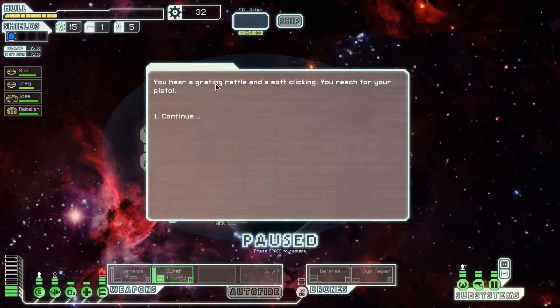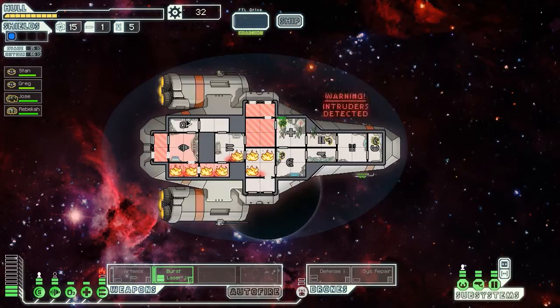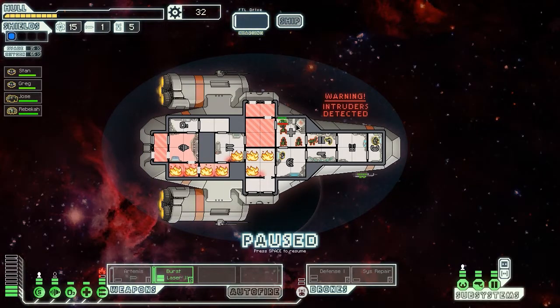You hear a rattle and a soft clicking. You reach for your pistol. No, what the fuck? It's like four of them? Okay, I think that will be it for this episode. No, just kidding, but it's quite likely I might not survive this. What the fuck, game? Four Mantis on my ship.